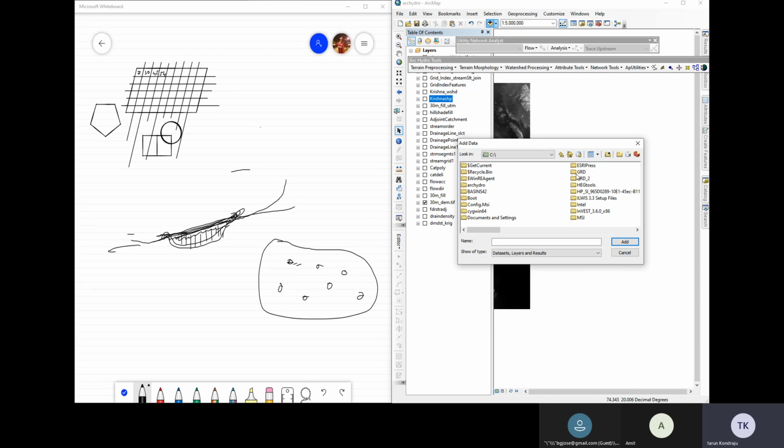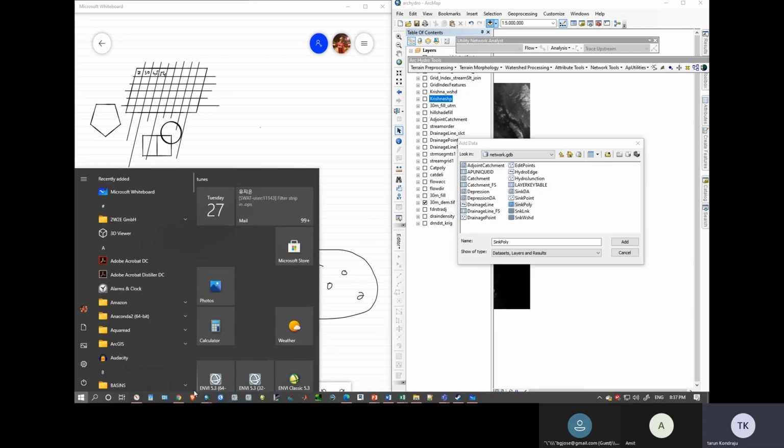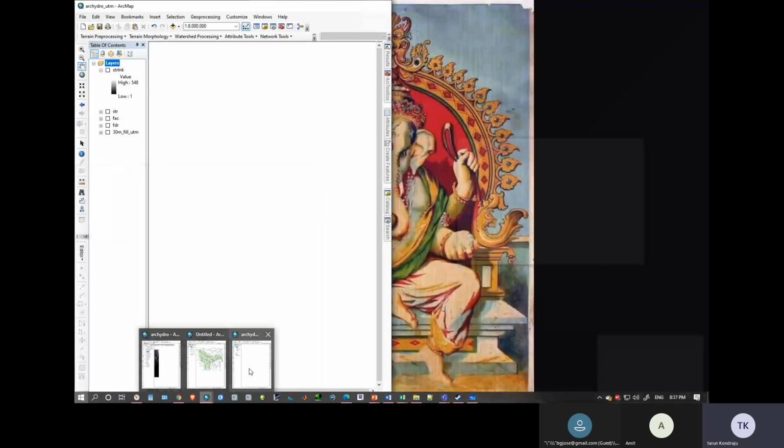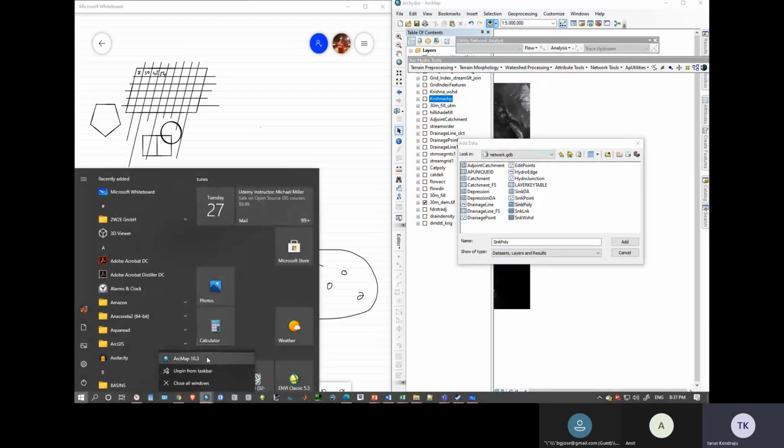See ArcHydro. In this, there is no output yet. In this, sink poly and sink point are there now. I think I will have to open a new ArcMap for you to show all of that.